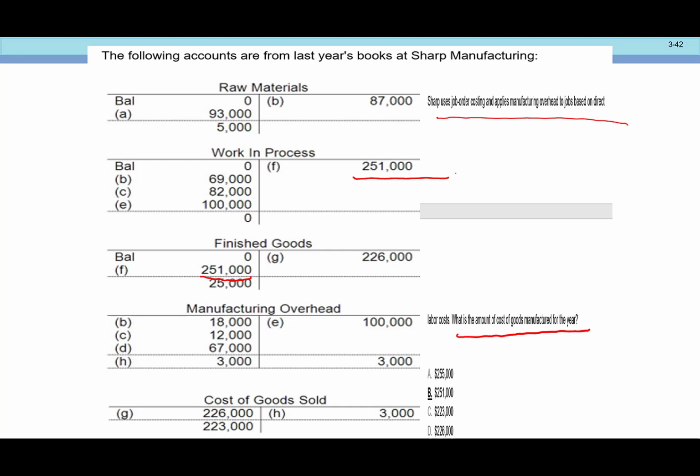So if there's a balance on there, the answer would only be the 251. Where it says balance 0, the definition of cost of goods manufactured would only be the 251, not whatever balance is on there. Okay, well, the question I give you on the exam may not have 251 on it. In this case, by definition, cost of goods manufactured is what gets taken out of work in process. We take amounts out of work in process by crediting it and put into finished goods. We put amounts into finished goods by debiting it.